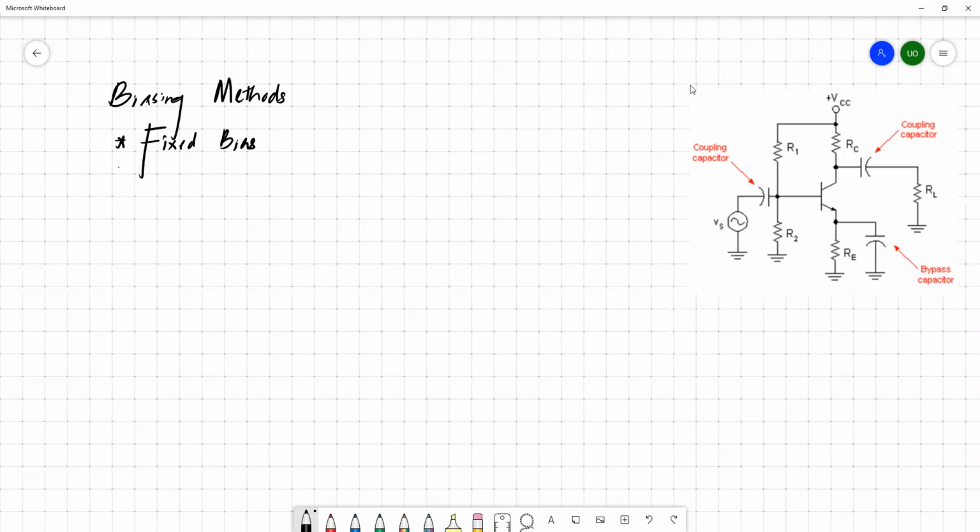Then, in addition to this fixed bias, we introduced a resistor to the emitter. So we found that it's a kind of emitter bias.